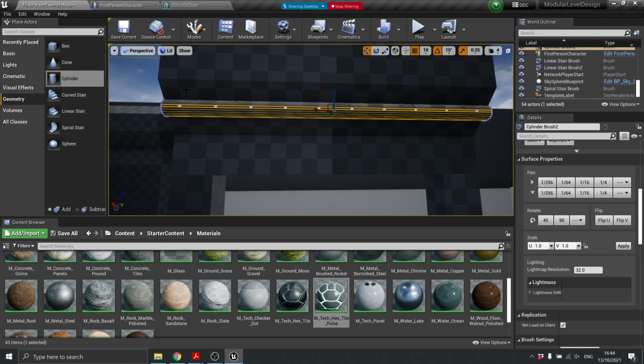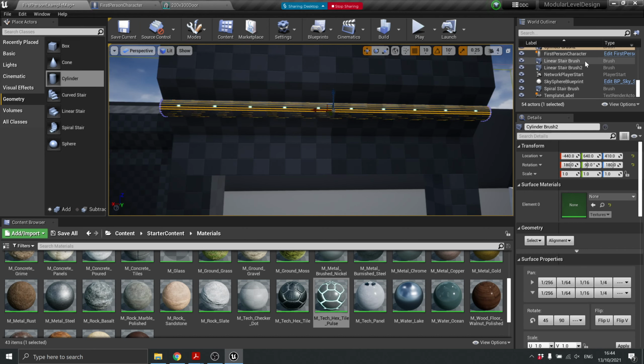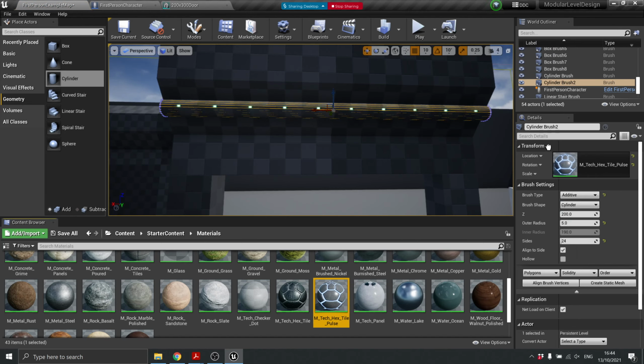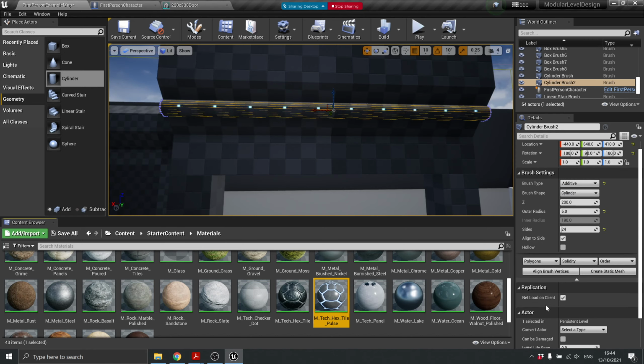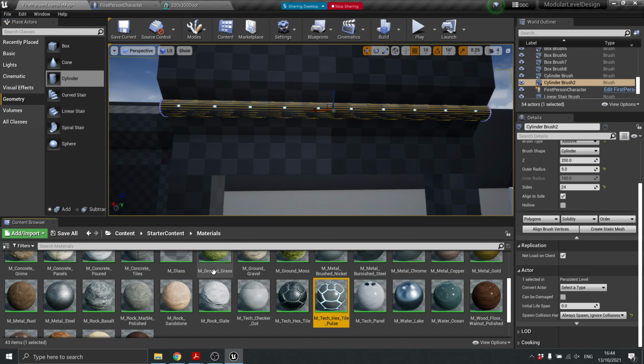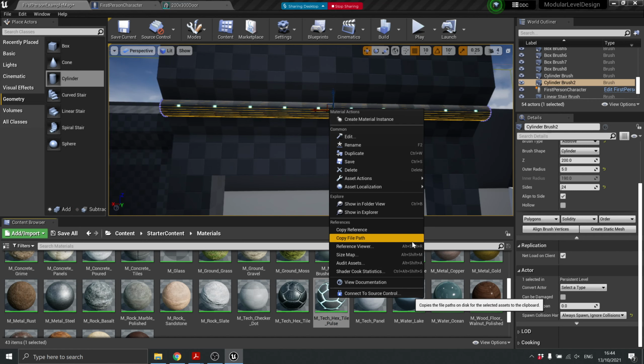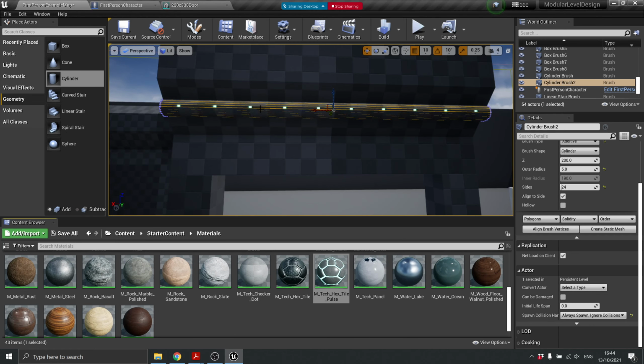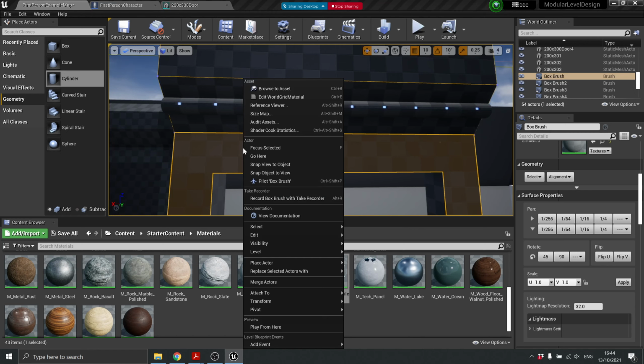What mode am I in? Oh, yeah. I'm not sure why that's not fully applying to it.